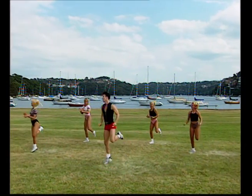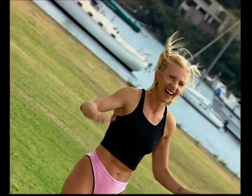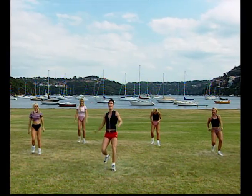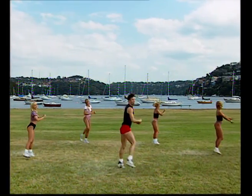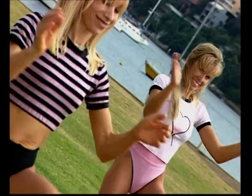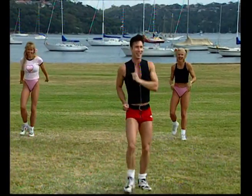Hinge it over, walk it forward now. Take it back. Okay, and mambo, let's go again. Grapevine hinge, walk forward back to the front. Three knees, take it backwards. Did you go charging off that way? Mambo step, good on you.